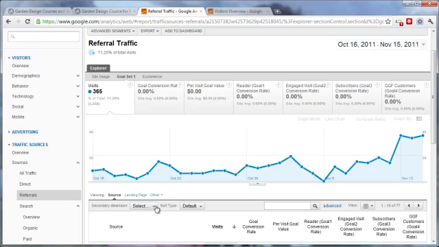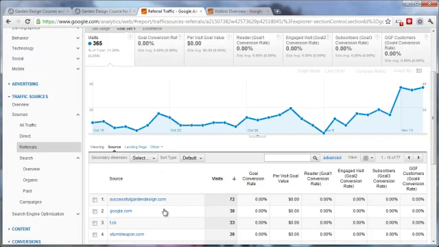Because let's say you do Google AdWords and you pay a lot of money for Google AdWords, but you don't get conversions. Before, if you had paid for Google AdWords and tracked only page views, you'd be happy because you pay Google, it sends you a lot of traffic, but you are not able to see if they convert, if they give you any money, if you have customers.